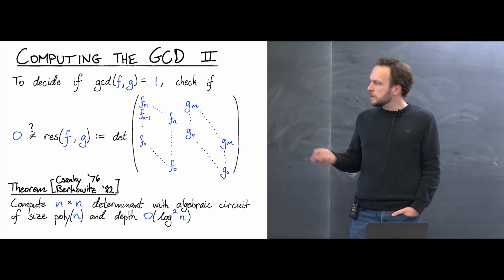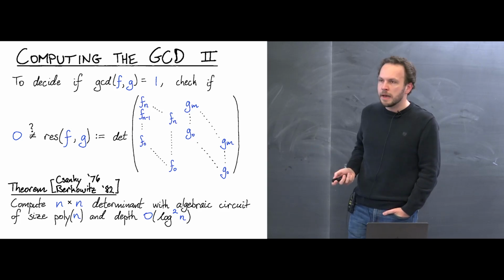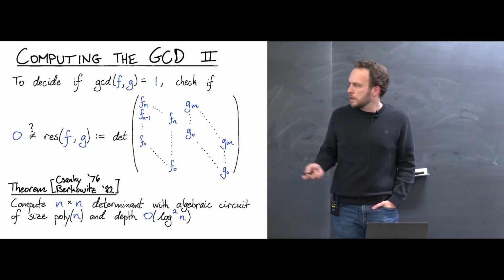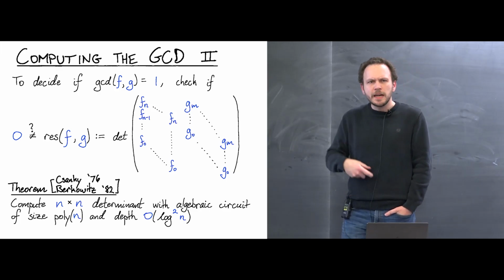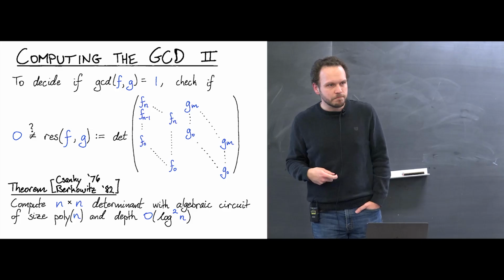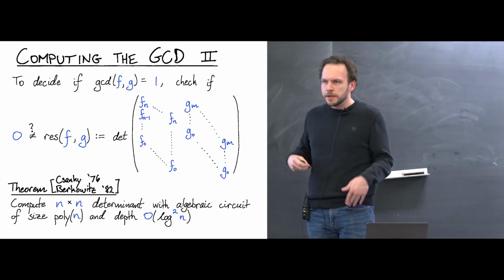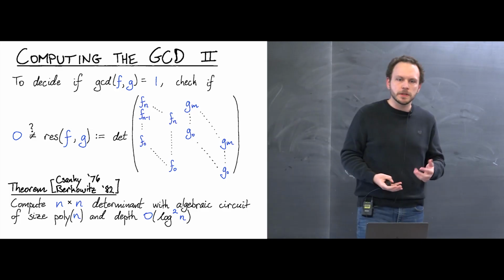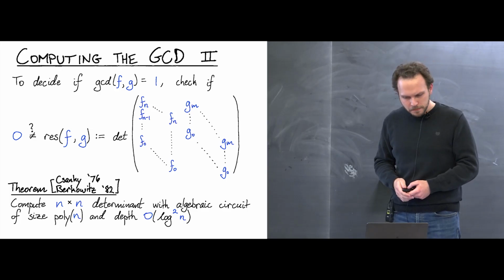And really what I mean here is there's some algebraic circuit of polynomial size and log squared depth to compute the determinant, where this size is going to be the number of arithmetic operations you use, and the depth is like the parallel running time. So just to make a little more precise what I mean by algebraic circuit, that's the model of computation we're going to use for this talk. I just want to expand on this if you haven't seen these before.